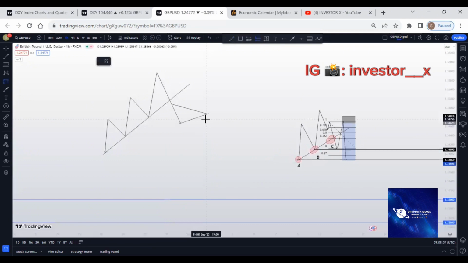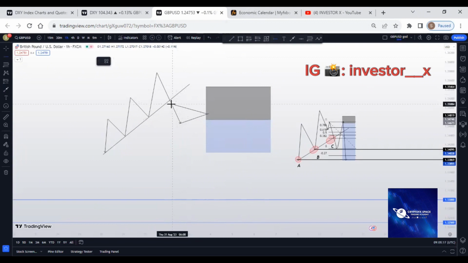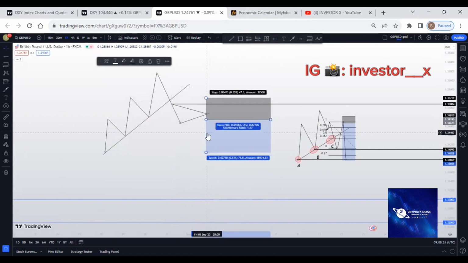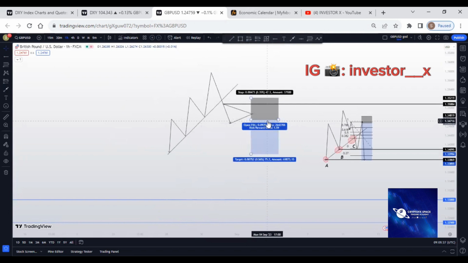If you have a candle closure beneath that pennant, just enter and make your SL above the high of this pennant, which is right here. Just make your SL above that high of that pennant. Then take your sell on the next available low on the trend line break. So guys, that is it for trend line breaker strategies. They are very simple strategies, but you need to understand how they work.